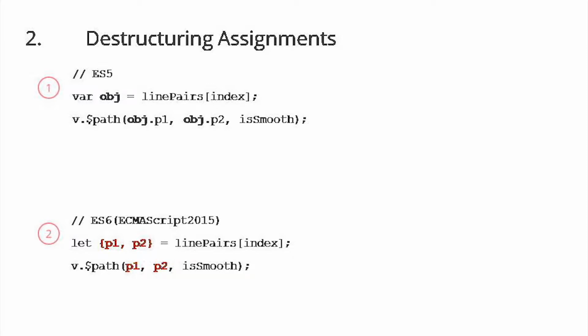Then you have destructuring assignments. In the first example, can everybody see the text? Is it large enough? All right, great. In the first example, we have a bunch of objects in an array. And if I wanted to extract the particular properties, P1 and P2, I'd have to first assign to some intermediate object and then call the properties. With destructuring, I can simply put the names of the properties in the curly brackets, assign something to it, and I have direct access to two new variables, or whatever number of variables, that represent those properties.